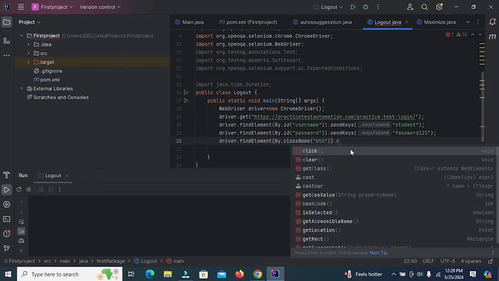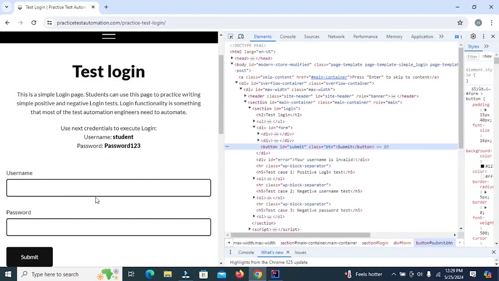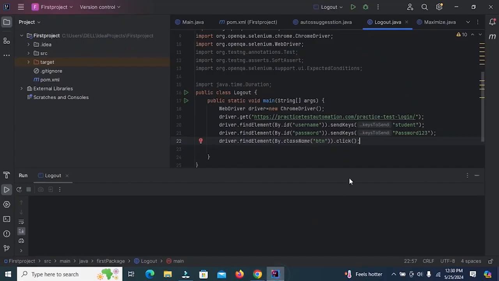We want to click on this submit button, so we will use dot click. If you want to enter any data in this field, then we need to use dot sendKeys. If you want to click on a specific element, like this submit button, then we need to use dot click. Let's run this script.